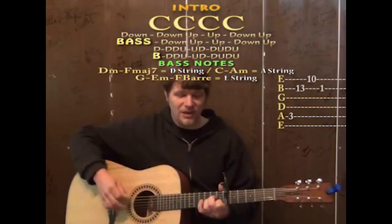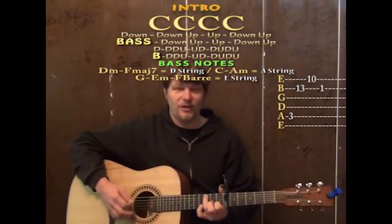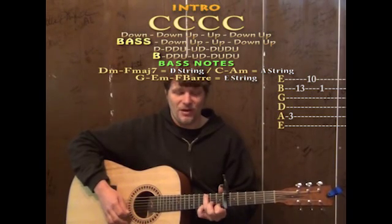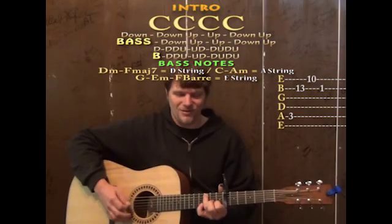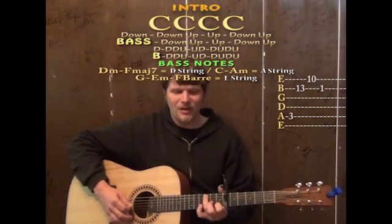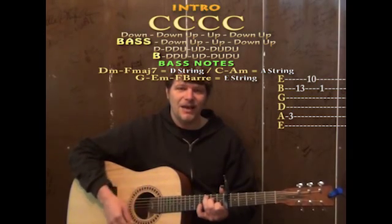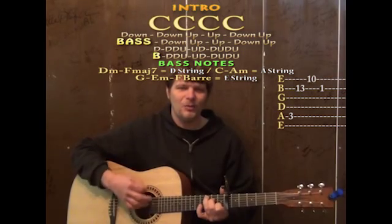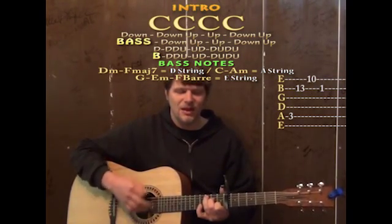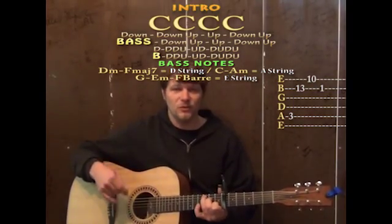But to take it from the very beginning, you could kick things off with that intro lick. It could be a cool way to kick it off, and then people will be like, "Oh my gosh, it's When I Look in Your Eyes, I love that song." So you may want to think about using that, or you could just strum through the C, and you'd have C, down, up, down, up, repeated four times. And then from there, we'll be going into our verse part.